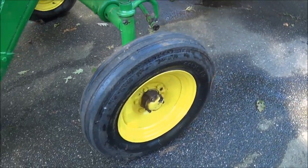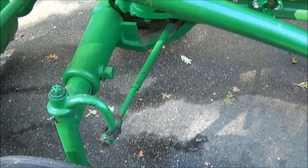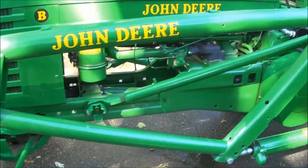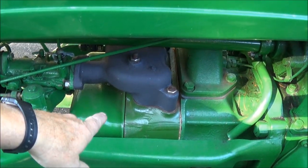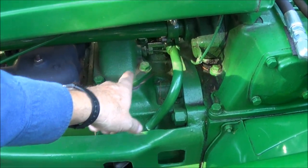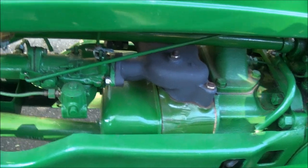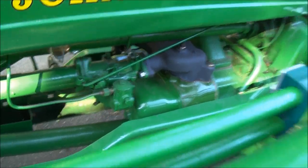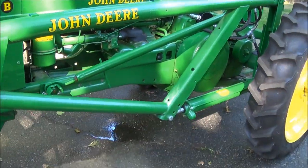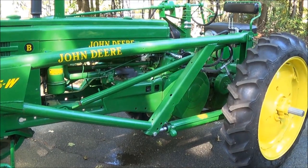Wheel bearings in the front end, new tie rod end put on it. The engine is in pretty good shape, but we had a broken manifold, so I had to get a new manifold. And the upper cooling tube had a crack in it, so we had to get a new one of those. And also, the head gasket was gone on it, so I had to replace the head gasket. While we had the head off of it, we redid the valves and put in hardened seats for unleaded fuel.